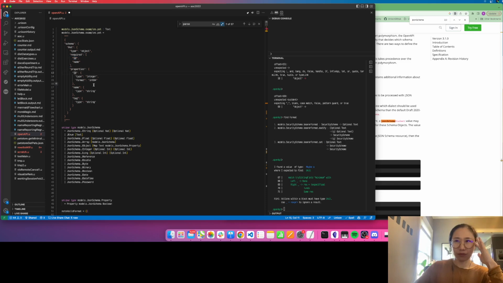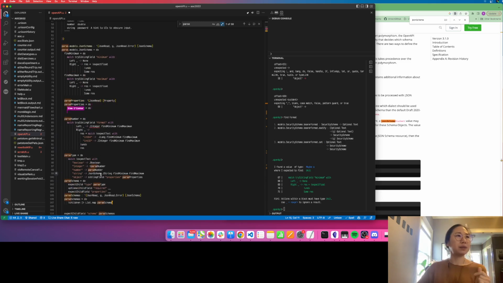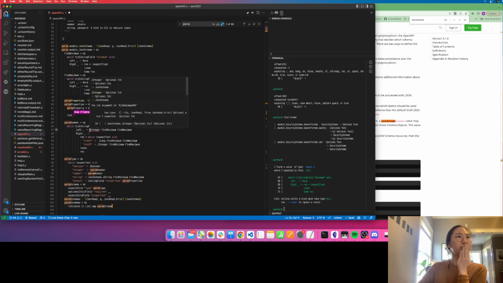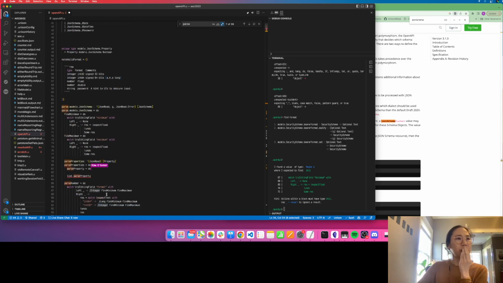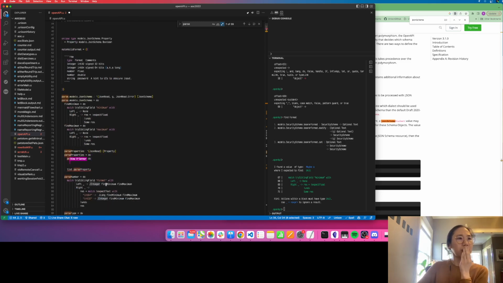So when you parse property, what does each property look like?